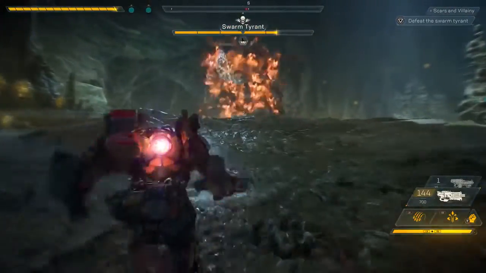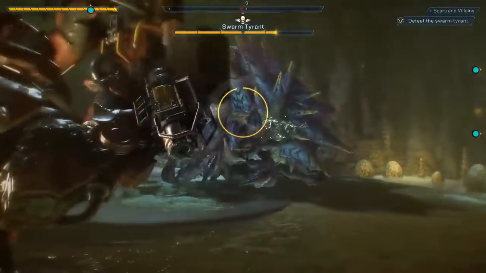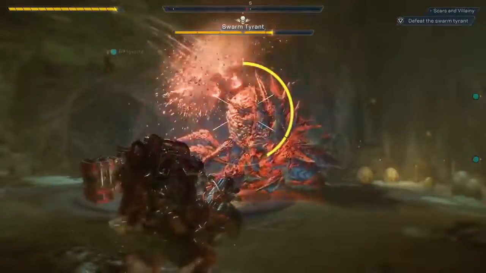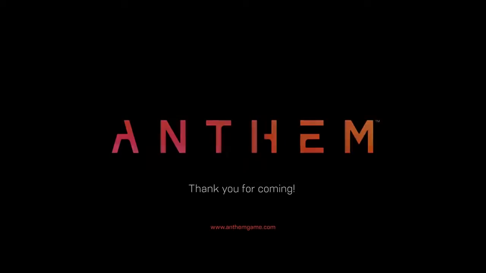Every javelin has a powerful ultimate ability that can turn the tide of battle in your favor. This battle isn't over yet. Thank you all for watching our live gameplay experience today. Anthem will be available on February 22nd for PC, Xbox One, and PlayStation 4. For more information, go to anthemgame.com.